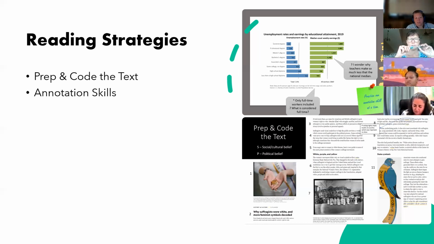And then a visual connection is probably the last one I would work on, because the students struggle to take something that is text and turn it into something that's visual. And I would absolutely model that first. Here's my example here with a non-text source. This is the unemployment rates in 2019 as it relates to education.